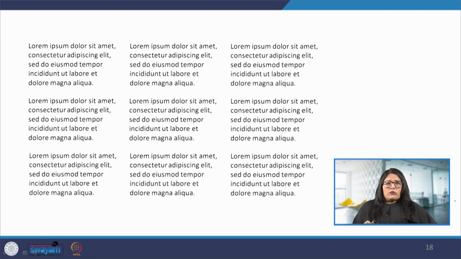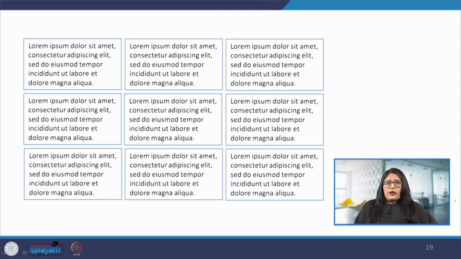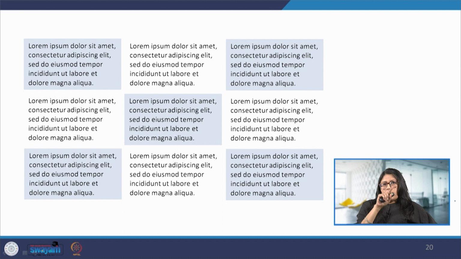We can see 9, it's already divided, so there is certain spacing, some white space is given, which is again a technique used by designers to ensure that the perception is done in the right way. And in the next slide we can see that all we have done is put a box around these text boxes, and here the background of certain squares or rectangles is in a contrasting color.